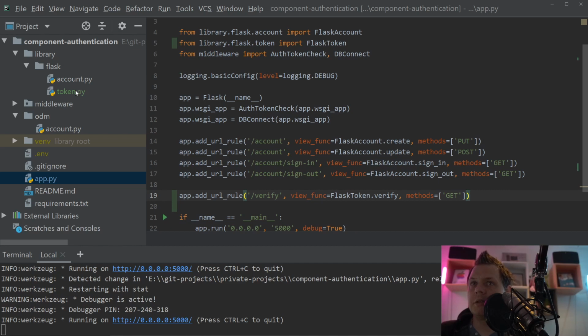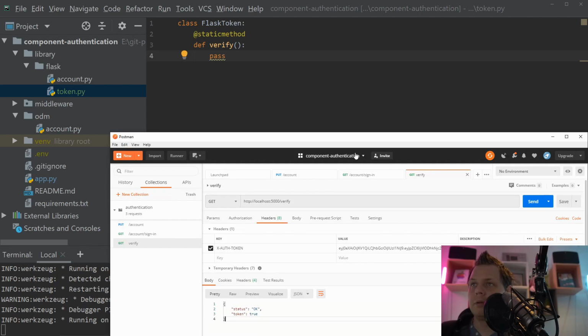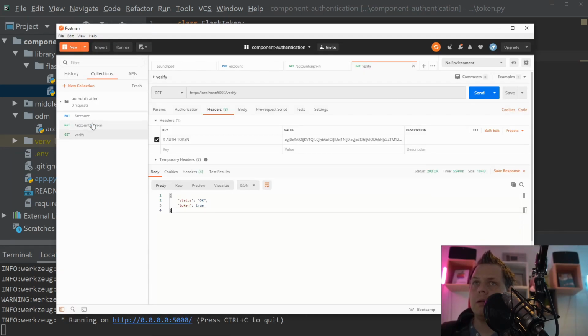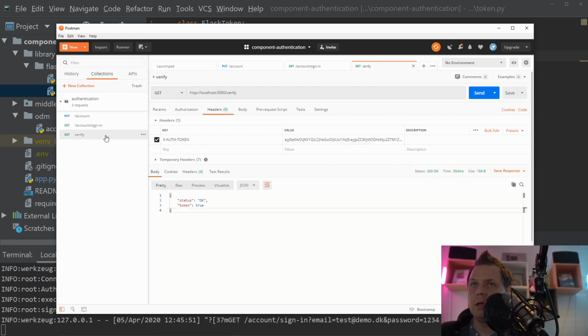So let's go back to the token here, and in the token we expect a header. So let's go to the REST client here. I'll go inside here, and you can see we have the test here and we get a token. We just copy the token for now, and then go to verify, and then I want to send the token inside, and we just send it.